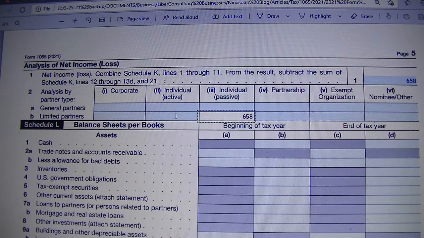Frankly, for LLC members actively working in the business, I would think individual active will be the proper area to put it. But according to IRS instructions, you put them under passive.